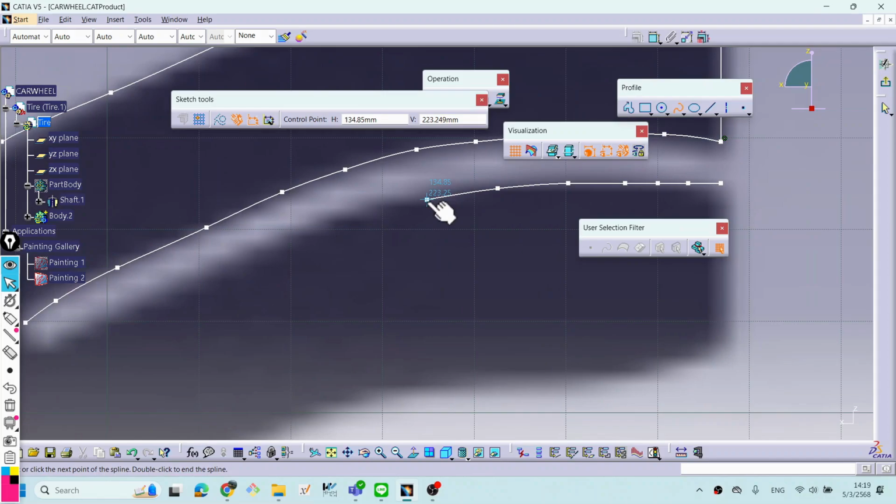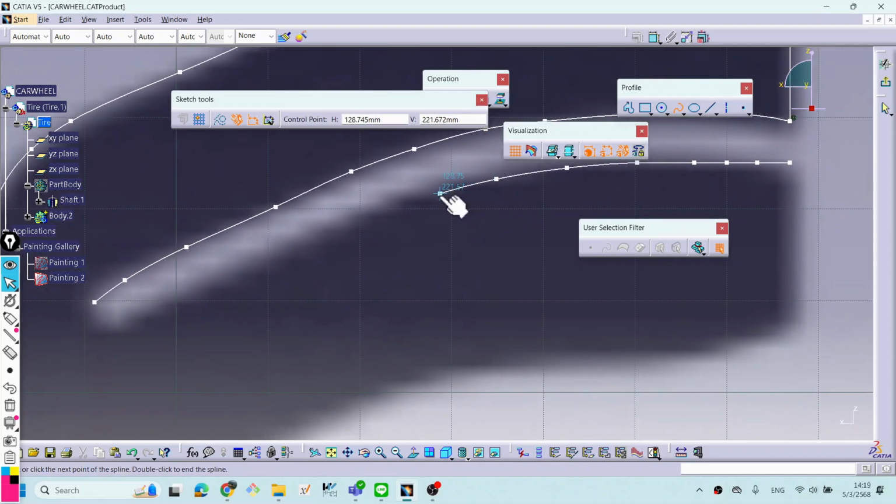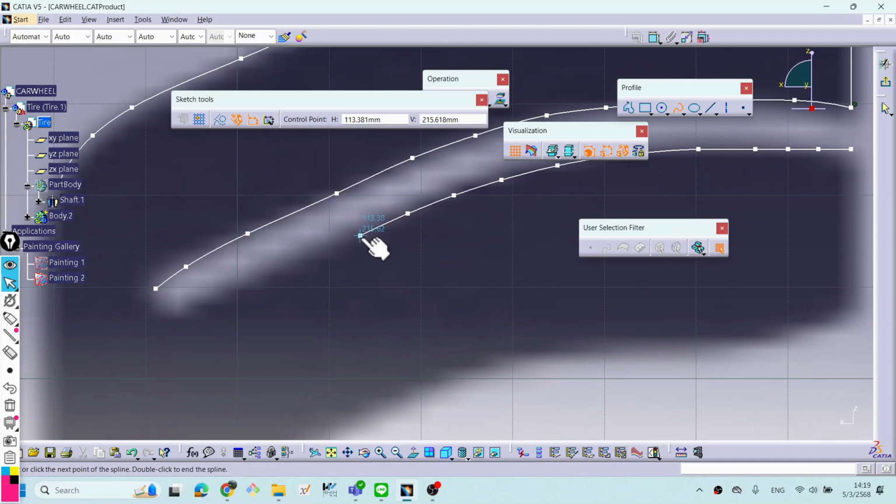If you want to create a profile easier, you need to zoom in, right? When you zoom in with more detail, you can define the location easier than when you zoom out, right?